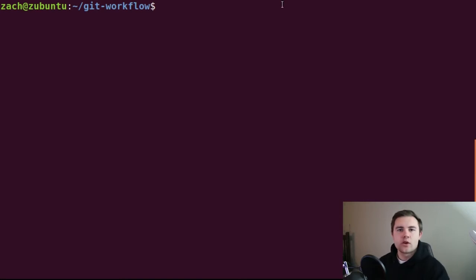Now the first command we're going to be looking at is the checkout command. So we've already covered this a little bit. I just wanted to show you a few subtleties and show you more conceptually what's going on when you check out a different branch or commit.